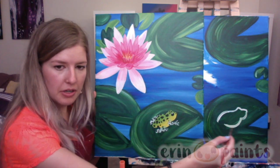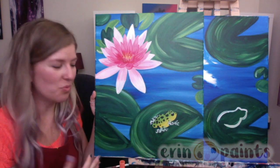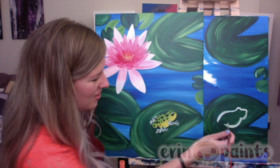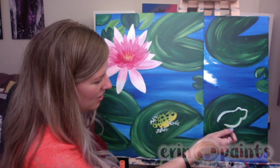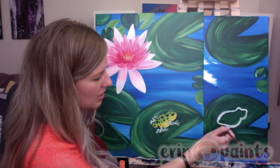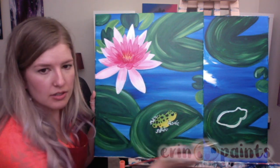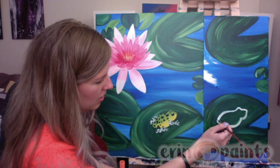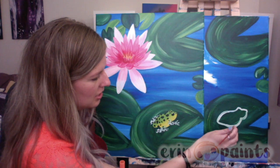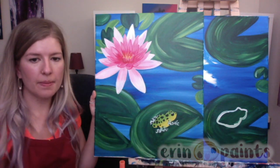So another bigger curve. And again, you can make your frog as round as you want. Maybe he's nice and full of flies. Maybe he's looking for some flies. Who knows? And then the last step, we're just kind of connecting to the tail end. So again, I describe this as another rounded point or rounded triangle, whatever you want. It's not there. Because he used to be a little tadpole with a nice big tail, right? He doesn't have his tail, but he still has kind of his rounded triangle at the back.